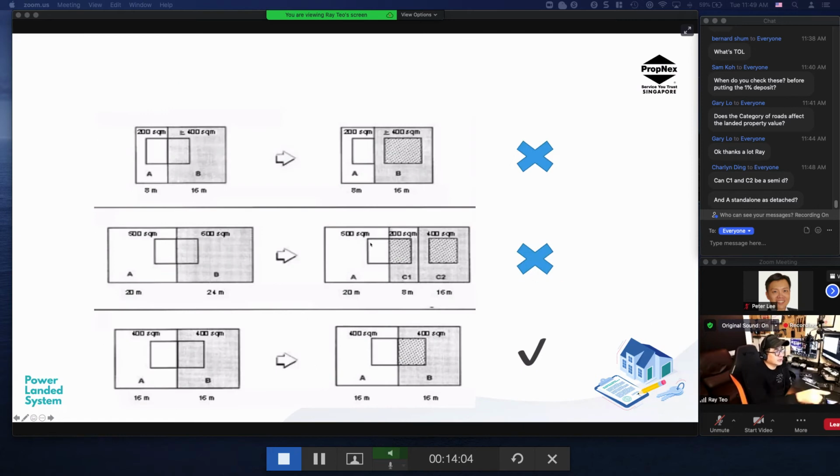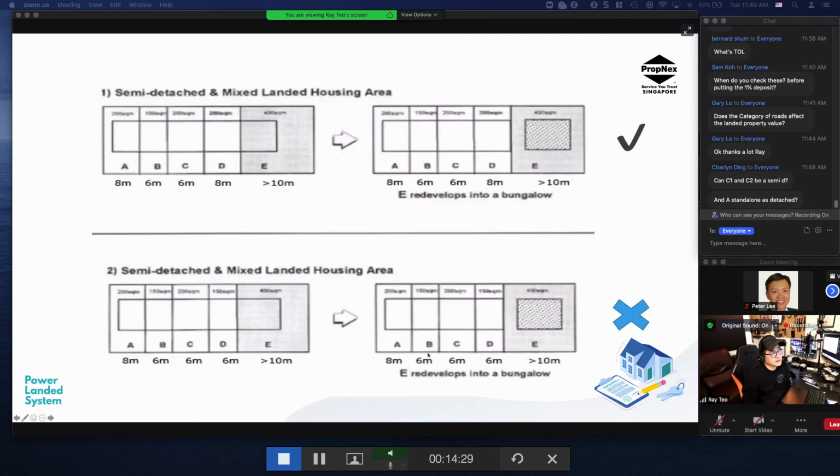This is quite common to do. For this case, if instead of changing it in this form, you break away and form a pair of semi-D standing alone here, or two units, one semi-D here, one semi-D there, then this unit stands alone. Allowed. So these are some other permutations.